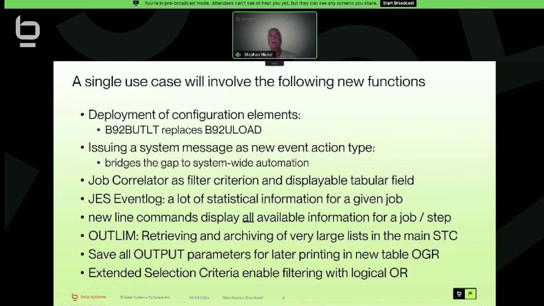The SMF30 records contain a lot of statistical information and other attributes which are now collected into a couple of fields and stored into new tables, one for the entire job and one for the individual job step.